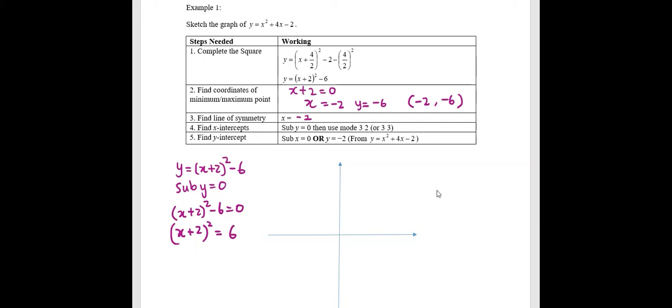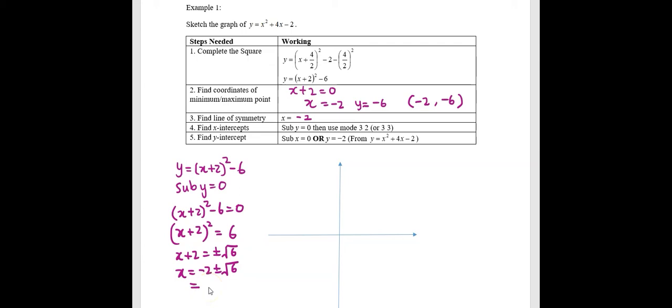And to remove the square, you just take the square root on both sides. But remember, you need to add in a plus minus to it. I'm not going to elaborate on this for this lesson. So you take the square root, and what happens is you have plus minus square root 6. Okay, and x equals negative 2 plus minus square root 6. Now that's going to be a bit fuzzy in terms of what negative 2 plus minus square root 6 means. So we need to use our calculator to find the value of x correct to 3 significant figures.